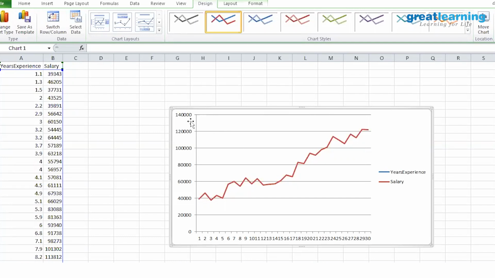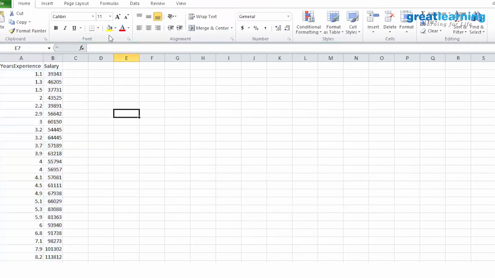We want to predict in an apt way, right? We want to predict the right salary. How are we going to predict? We are going to use a simple linear regression to predict the salary based on the years of experience. What is the right salary? Now I want to introduce a new term. No, I will not tell it as a new term.